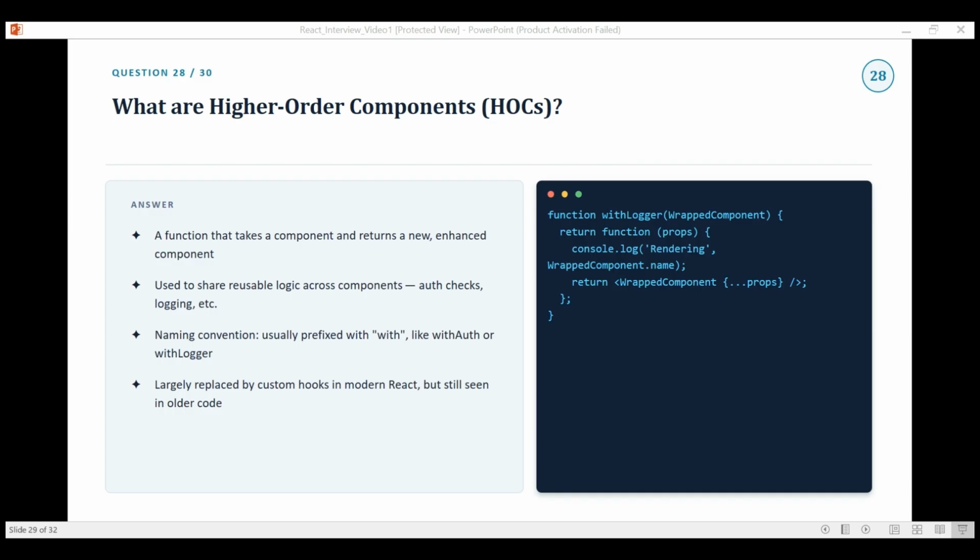In an interview, we can mention HOCs are largely a legacy pattern now. Modern React tends to reach for custom hooks instead to share this kind of logic, but you will still run into higher order components in old code bases. So it's worth recognizing the pattern.